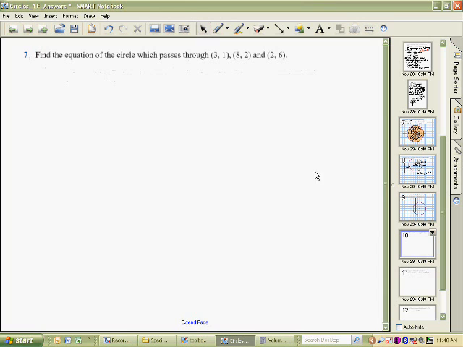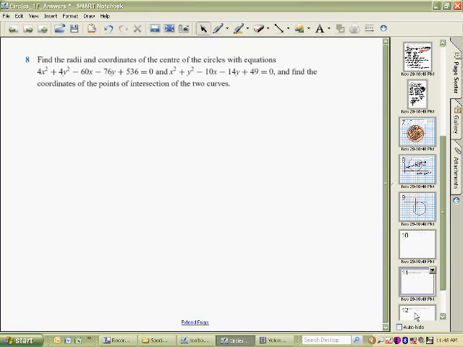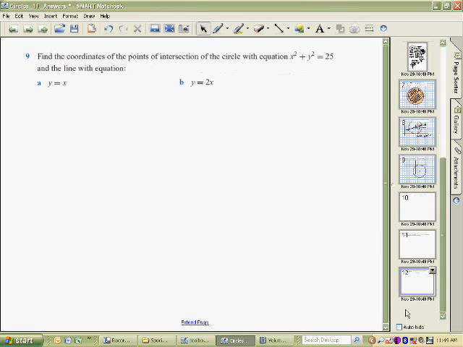Here's your 3 points on the outside, so you're going to need to sketch that to work that out. This one here, just a really very ugly question, but you're going to need to factorise this to get the circle. Same thing with this. When you've got the two circles, find the coordinates of the points of intersection. So do you even have to draw this? It's pretty nasty, but I'd be dividing this one by 4 and using either an algebraic method or a graphical method to solve it. I might leave that one with you, we can discuss that in class. Same thing with this one here. I'd be using an algebraic method to solve this particular one.